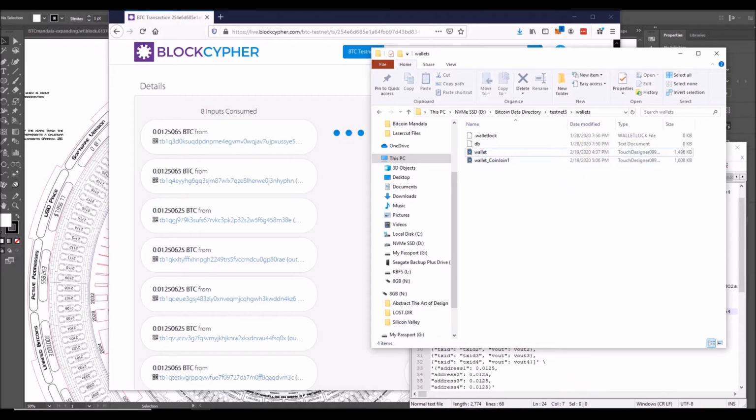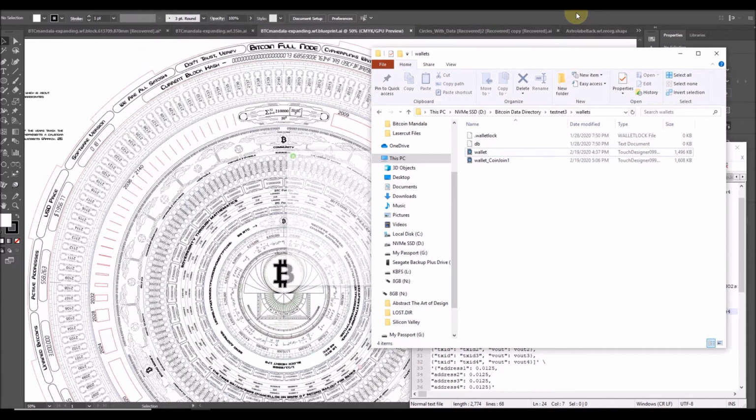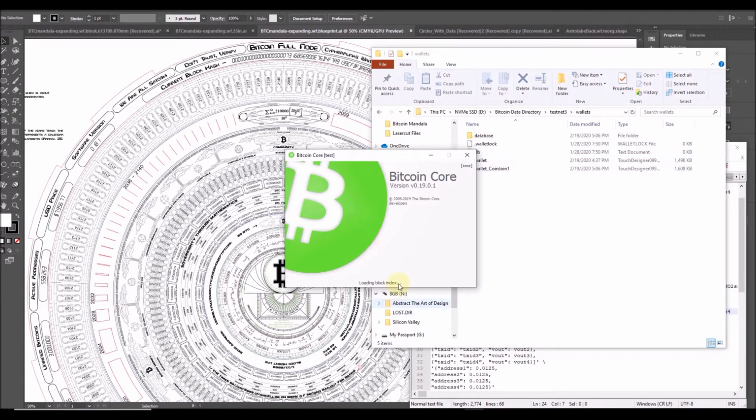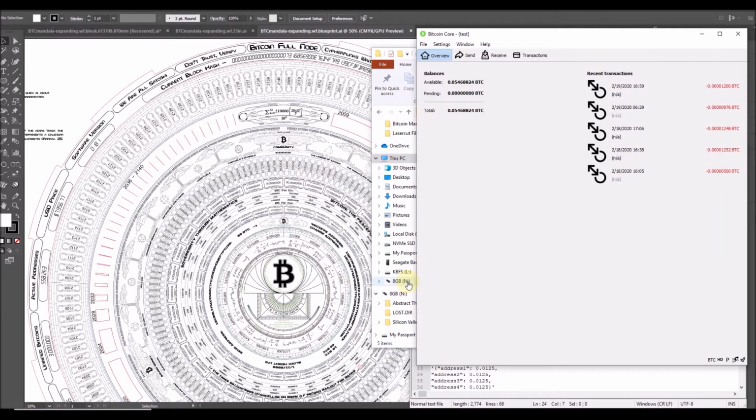All right. Now we'll open Bitcoin Core. Takes a second for it to load up sometimes. So here, whenever you load up your full node, first thing it's going to do is load the block index, make sure everything's looking good. It happened so quick because it was already fully synced. It wasn't like it was missing any blocks or anything.